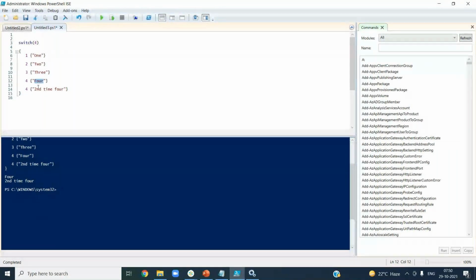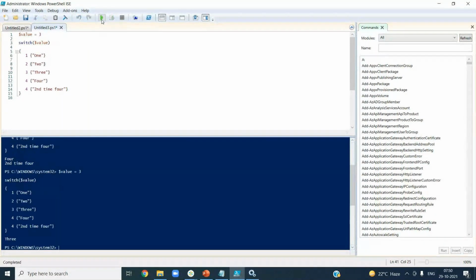I can use a write-host, simply like this. For the second time, 4 is the output. But in general, it is not hardcoded. It will be a value. Let us say I give you some value, value equal to 3, and then you replace this with dollar value. Now whatever is being passed here, the passed value is 3, and this is the matching block, and that's the reason your output is 3.